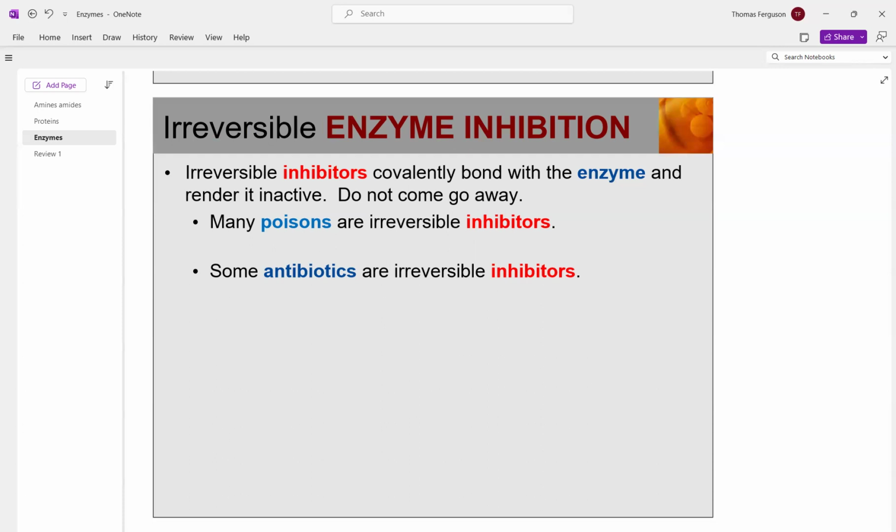Heavy metals, another one. That's why mercury is bad for you. That's why lead's bad for you, because it works with a cysteine amino acid and ties it up. So if that cysteine amino acid is part of an enzyme, the enzyme no longer functions. And the only way you get rid of that is to excrete it. Antibiotics screw up bacteria and viruses' enzymatic pathways by binding with certain things, like sulfur drugs, penicillin. It makes holes in the walls of cells of the bacteria.